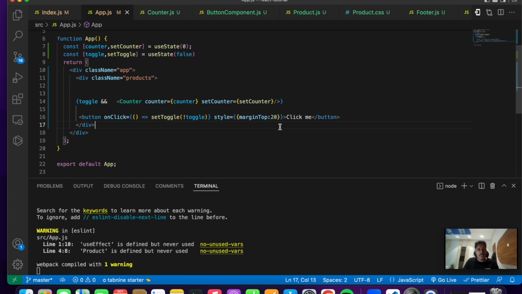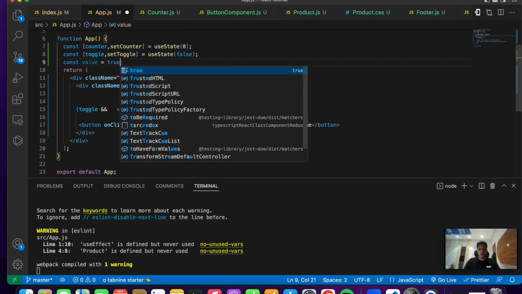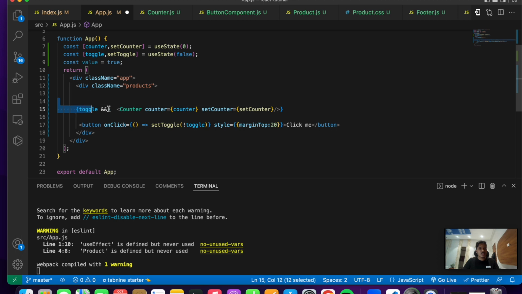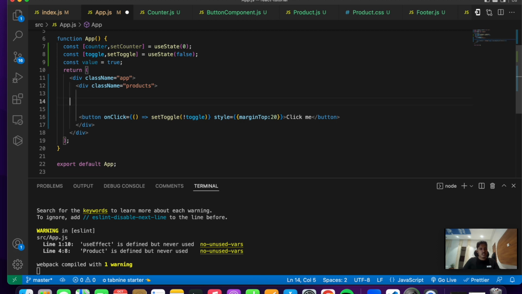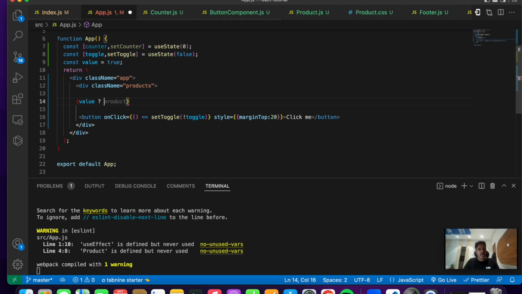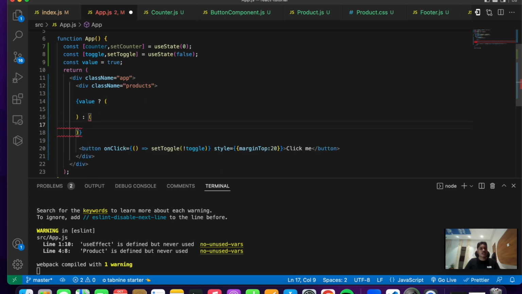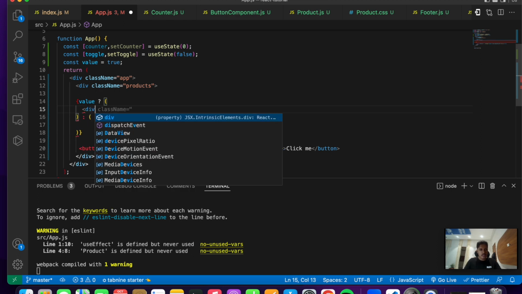You can render anything, not only a component. Let's say we have another value initialized over here: const value equals true. Let's remove all this, and say if the value is true, with a question mark, we are going to return something, else we are going to return something else. We can return anything, as I told, not only a component.